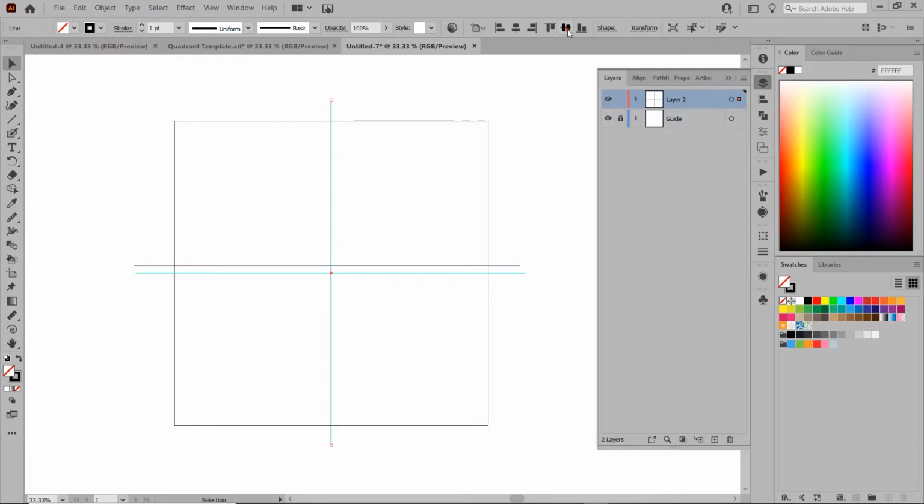So okay, center these as well, and these lines will be useful to us when we do the transformation, so Illustrator will know what we're talking about when we tell it to rotate and reflect our object that we're going to draw here. This one I'm going to rename artwork.